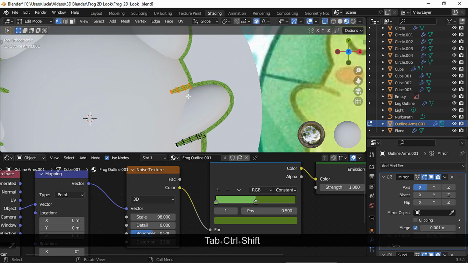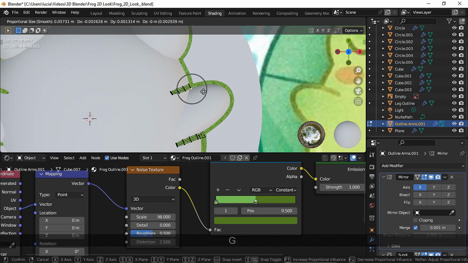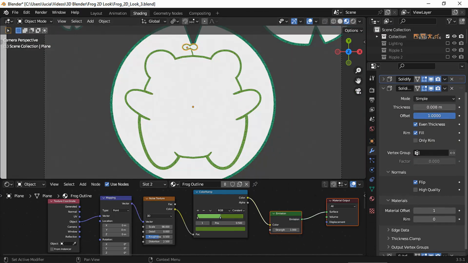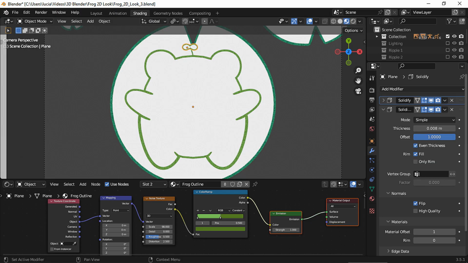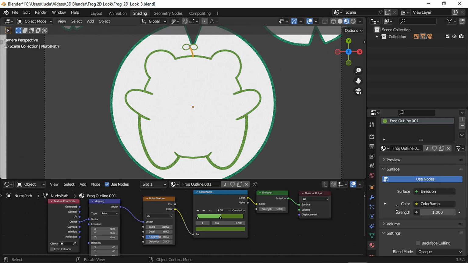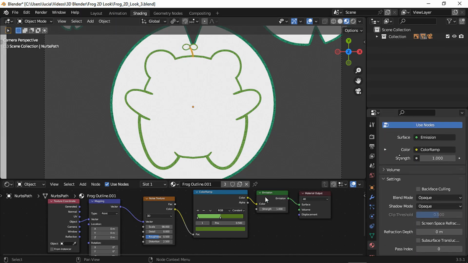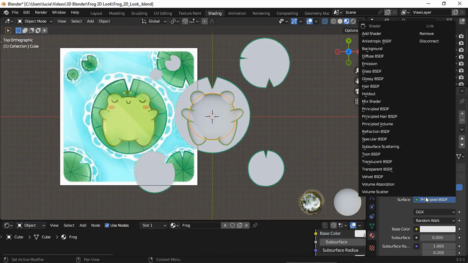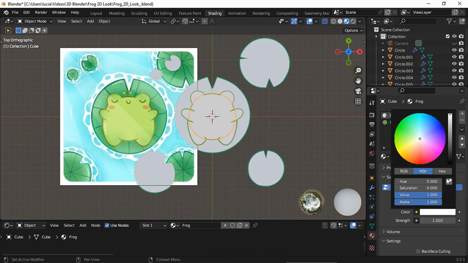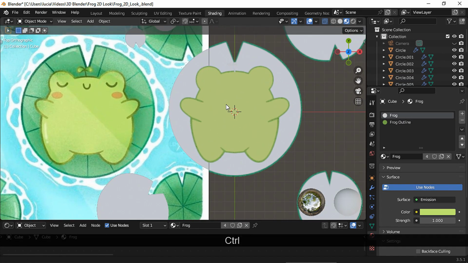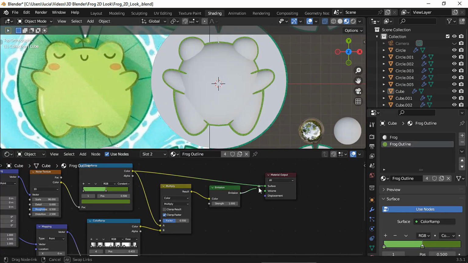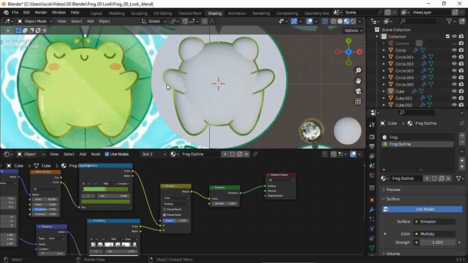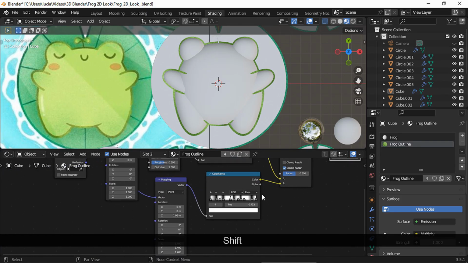For the leaves, I used the same shader and a solidify modifier to create the outline, and for the stem I used the same material, but I disabled backface culling since this mesh didn't need a solidify modifier to create an outline. Once most of my outline was ready, I added a green emissive material so I could see the line art a bit better. And like I said, later on I made some changes to the outline material to add some highlights.